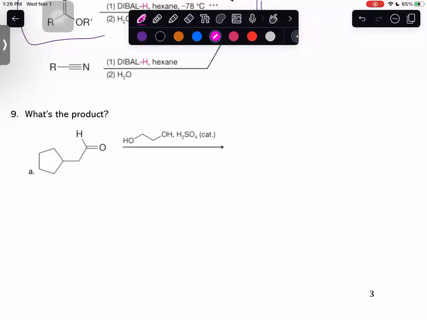What's the product? No, it's just ring expansion. It's just two ORs. Take your time. Just remember the basics. It's gonna look a little funky. It would make a ring, right? It's gonna make a ring. Do you have an idea of the product formed? I could give you. Okay. Go for it.